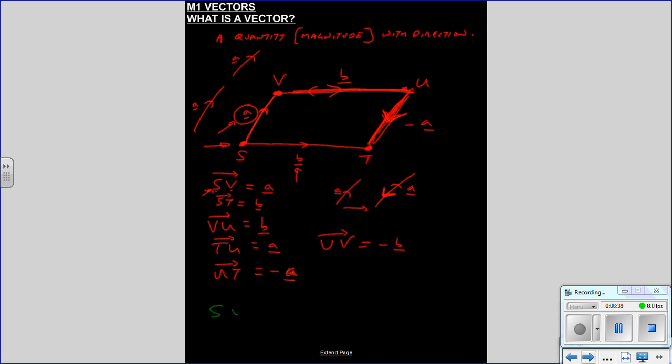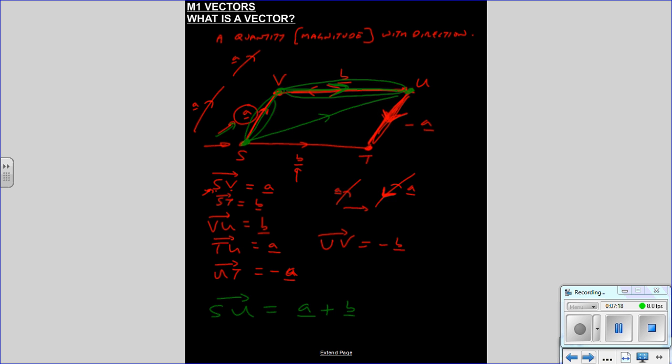If I wanted to go this time from s to u though, and notice I could draw that as an extra vector, which I have in green. I can only use though the vectors that I know, which are a and b. How do I get from here to here? If you imagine these vectors are like roads, these are the available roads to us. How do I get from S to U? Hopefully you're saying, well, first I need to go from S to V, don't I? So that's A. And now I'm at V, I can go along B to get to U. So that would be described as A plus B.